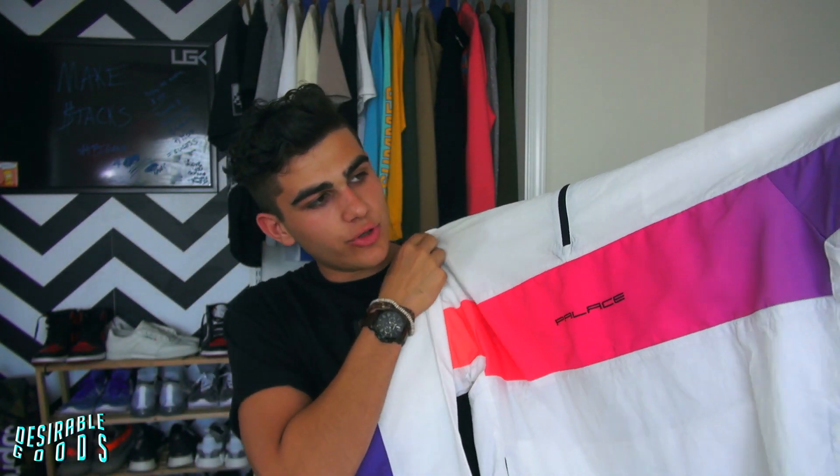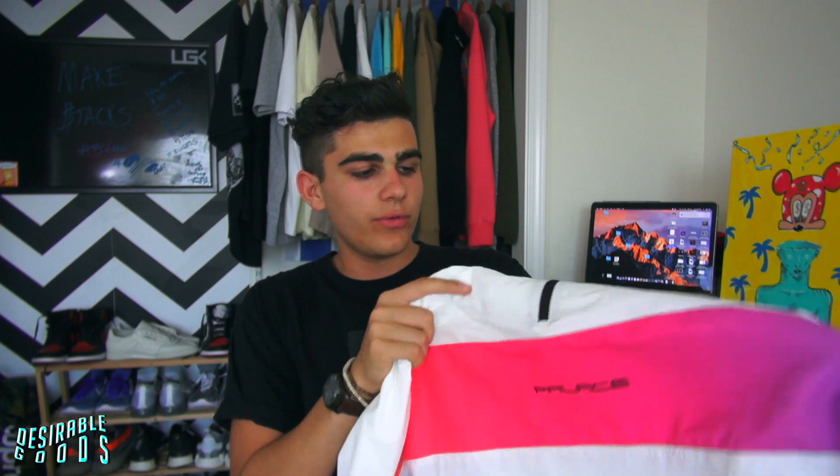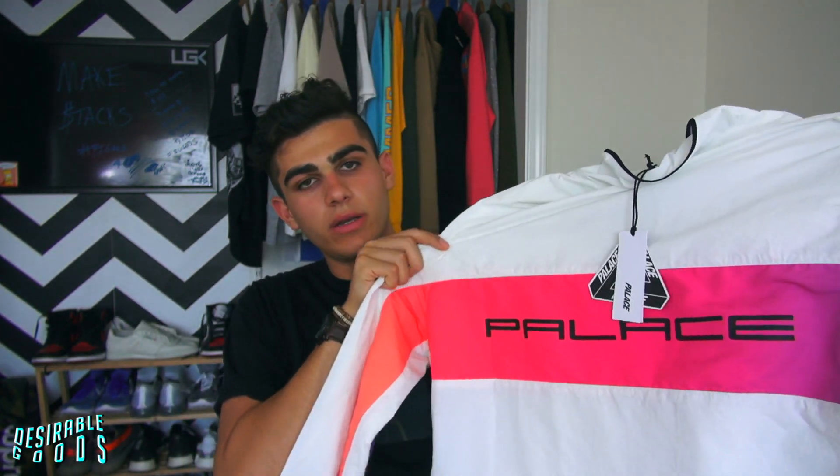This is another shell top and it was too sick to pass up. I actually had my girlfriend get this in store a week before I went. It's a white shell top but with the most retro-looking gradient fade — the gradient goes all the way down to the sleeve tips, this nice orange, purple, pink fade. It's literally crazy. It has a small Palace print on the front with a zipper — sadly without the Palace P zipper pull. On the back it says Palace a little bit bigger and it also has the gradient going all along the back and all the way to the sleeve tips. I love this piece so much — this is honestly one of my favorite pickups.